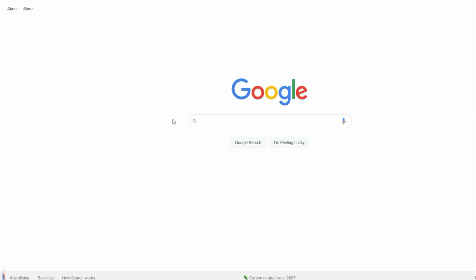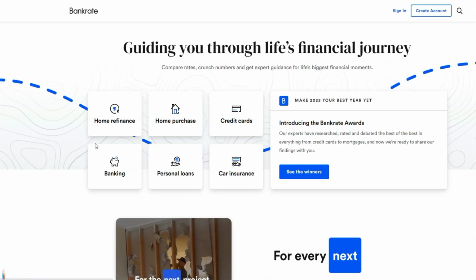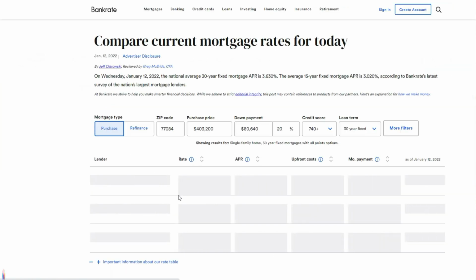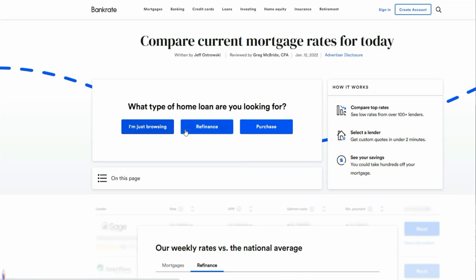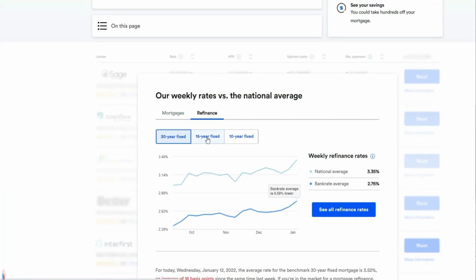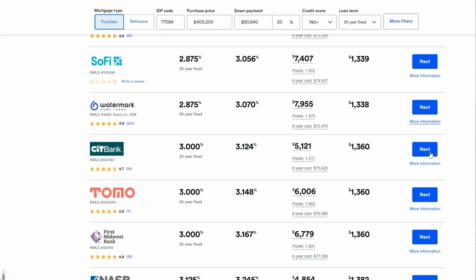Tip number 2, shop lenders and interest rates. So there is a website called bankrate.com. That is bankrate.com. When you log onto that website, you're able to click on the toggle and click that you're looking for a 30-year mortgage, 20-year mortgage, 15-year mortgage, whatever it is that you're shopping for. And when you do that, it has a space for you to put in your zip code, and it will be able to search what bank rates are in your area. So it's going to show you a bunch of different banks and what their interest rates are for that day. So you are able to look at which bank is offering more competitive interest rates in your area and be able to make a decision that way.